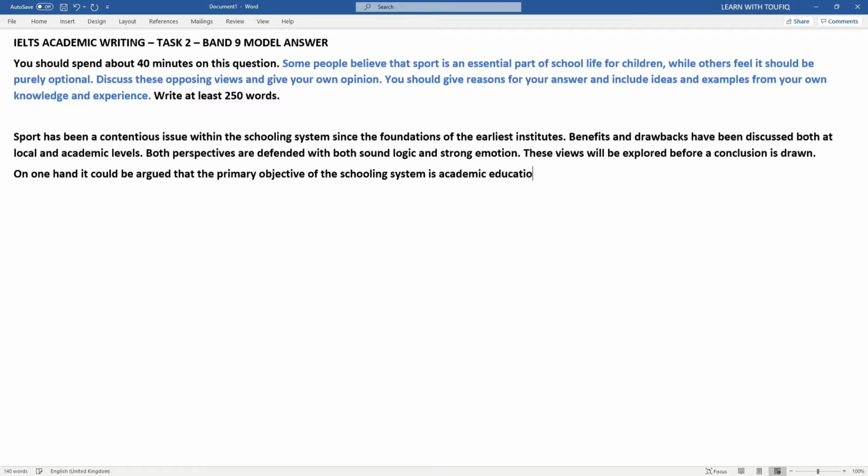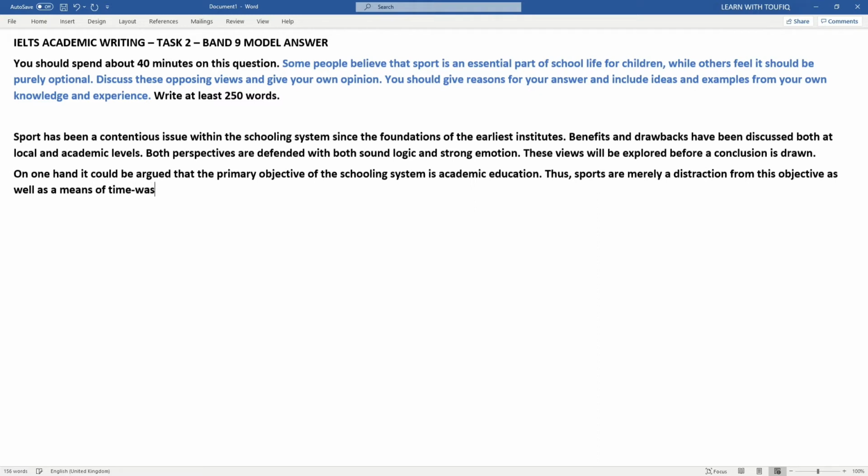You don't need to spend a very long time thinking about the points to support each point of view. You don't need to bring forward unique opinions. You don't need to come across as a genius. As long as you answer the question accurately, you will be able to score full marks. In this example, I chose to use 3 points. My first point is to discuss that the main purpose of schooling is education rather than sport. Therefore, sports can distract from the main objective of schooling.